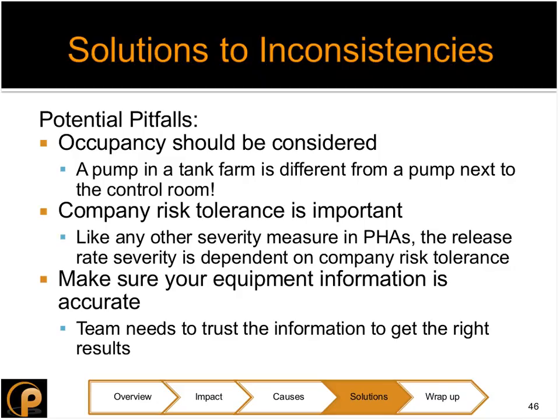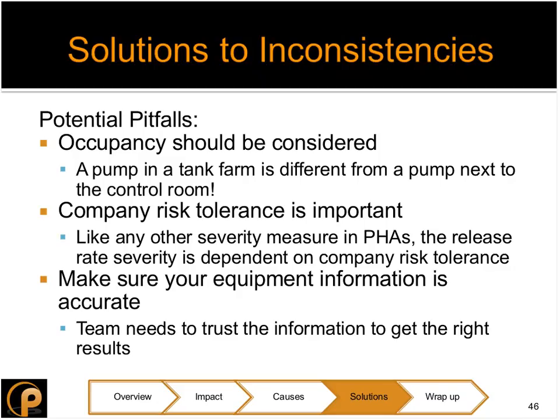Also important here is company risk tolerance. When I show those charts and put in the release rates and what is most likely to happen, that is company specific. So you can't just take a different organization's chart and apply it at yours. You're going to need to calibrate that to match your risk matrix and your risk tolerance.